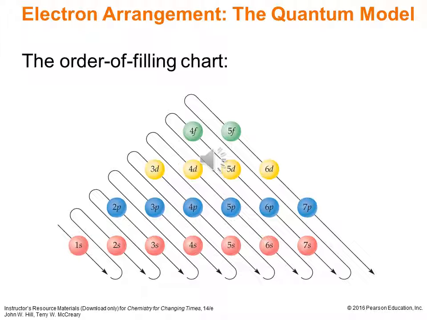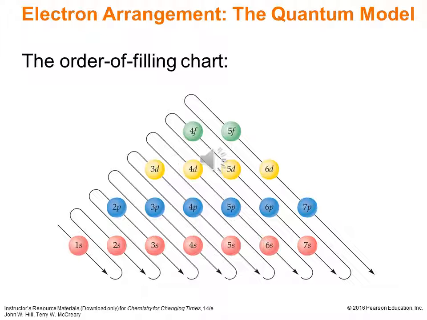But when we get into the 3p and 4s levels, things get a little complicated because the energies become very, very close. And actually, you might expect that we would fill the 3s, 3p, and then 3d, but that's not what happens. We fill the 4s before we fill the 3d. And then we go back and fill the 4p and the 5s, and then we go back down to the d's. So what you'll notice is the d sublevel is always filled in the principal energy level 1 higher. So we don't fill the 3d until we've started to fill the principal energy level 4, filling that 4s.